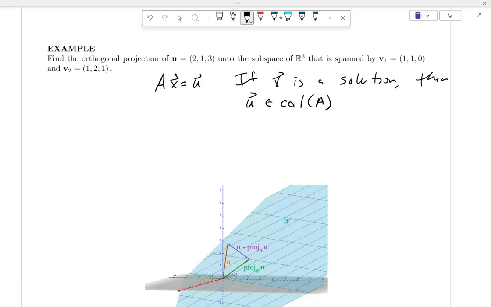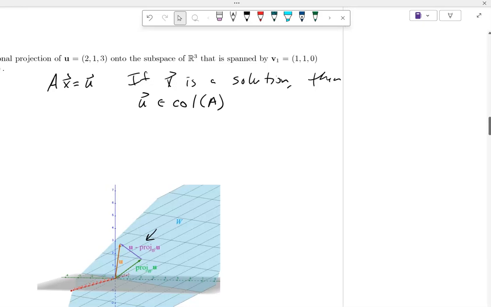In some sense, I want to find the vector in my subspace that best approximates that vector, being the shadow, right? I want the vector that best approximates this u here, but being in my subspace. And then now maybe you can start to see the idea of the least squares coming up, right? I want to try to approximate something that's not a solution, right? So let's think about how we might do that and why we might want this particular vector here. This is where the idea of least squares comes from and where we're going to get to this point here.